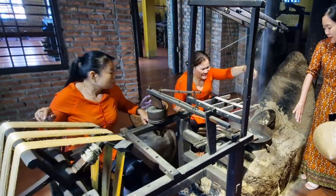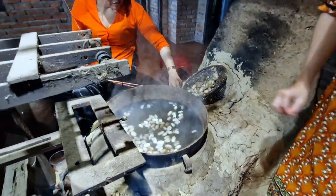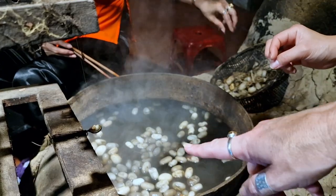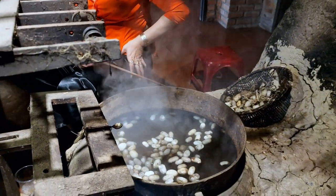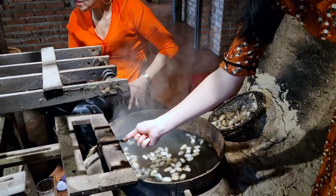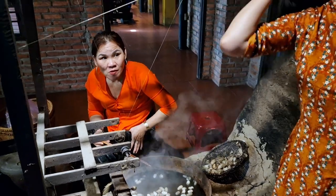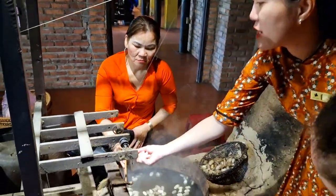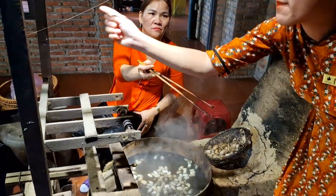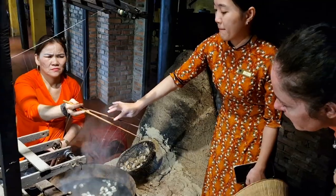So sticky. So you put one thread in here. How is this part first working? The first time we need to set up the first one. First line, we put through the big hole like this. Oh, it's like threading a needle, like when you're sewing. Yeah, you put it in and then it pulls it all. The first time we need to set them up before, and the first line, and later a few more. Like sewing.